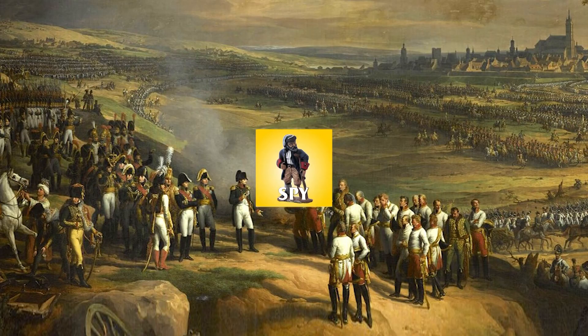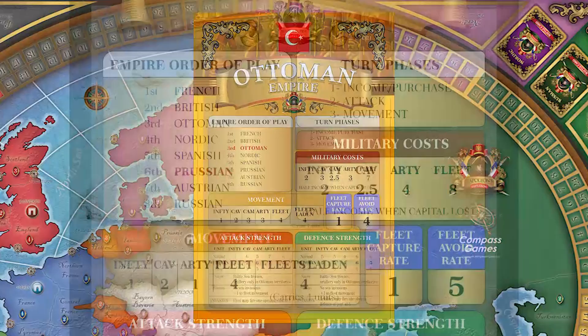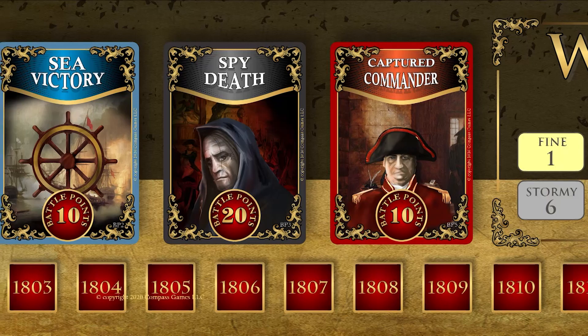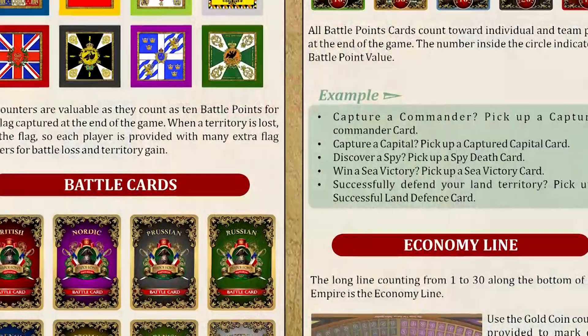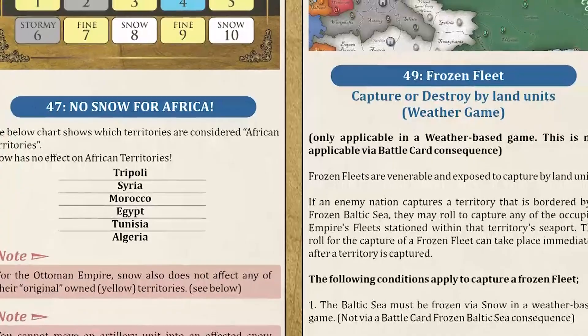It's a very large counter set — large battle cards, 20 cards to every nation, eight nations, reference cards. It's very large components in this set, so this is a monster game, but the mechanics are very easy to pick up. The type of game you'll pick up with your son, or with people that aren't really into the full mechanics. You don't need to know anything about history to play this game because history will come out through the battle cards, through the components, and through the strengths, the weaknesses, and the economies of the different nations that you play.